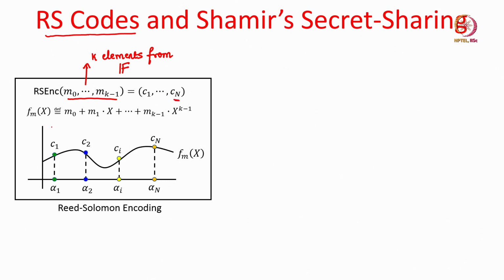encoding polynomial is computed. That message encoding polynomial is completely determined by the symbols of the message. So, there are k elements, they constitute the k coefficients of the message encoding polynomial, and the code word is computed as follows. The ith component of the code word is the evaluation of this message encoding polynomial at alpha i. So, basically this code word is nothing but n distinct values on the message encoding polynomial, and here alpha 1, alpha 2 and alpha n are distinct and publicly known.